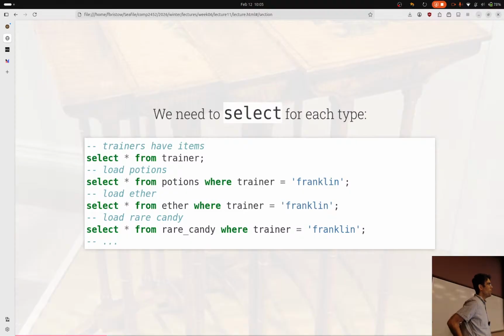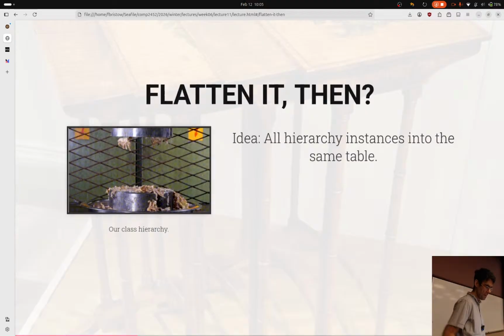With the kinds of structures that we're looking at right now, we're going to have maybe 3 or 4 subclasses at most. We're not going to have 100 different subclasses in our setup. And so having to do this select star from each of those different implementations is kind of fine.